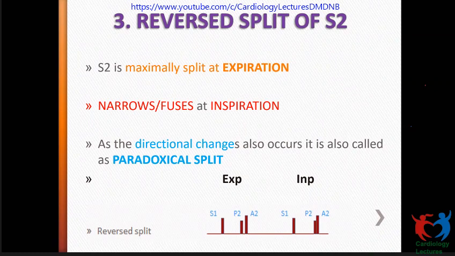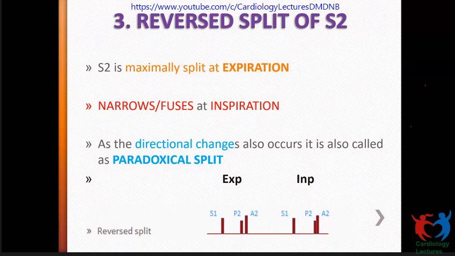AR also, but rarely, but more AS because in AR ejection is still maintained. It's also listed as a cause. And PDA, or even aortic fistulas, any other aortic fistula with rapid runoff could also typically make A2 delayed, prolonging ejection, but PDA is mainly because of the hangout interval.